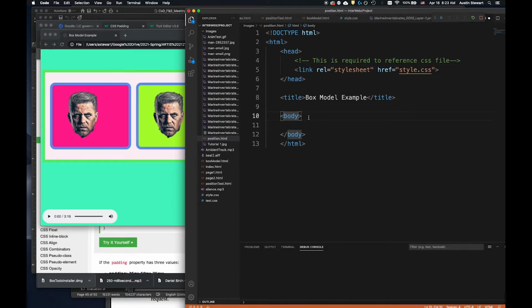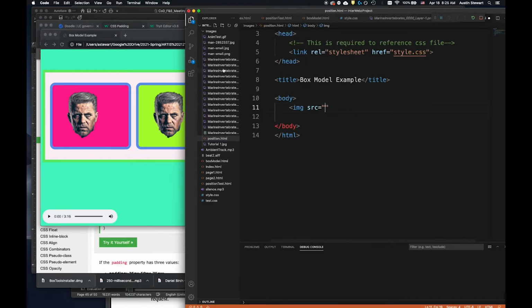The first thing we want to do is have several images in here, and we don't necessarily want them to be within a division at this point at all. We want them just to be within the body element. So I'm going to type image source, and these file names are really long, annoyingly long. I basically took all the layers from a Photoshop file and exported the layers as images, and it generates this really long name.